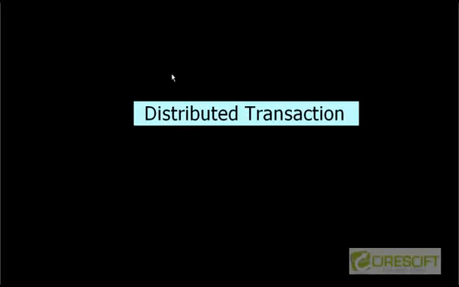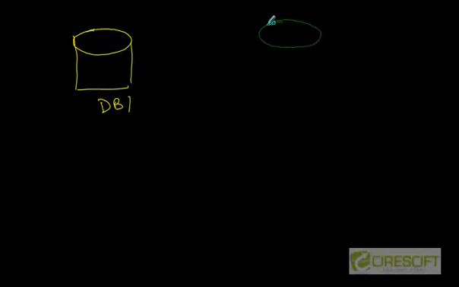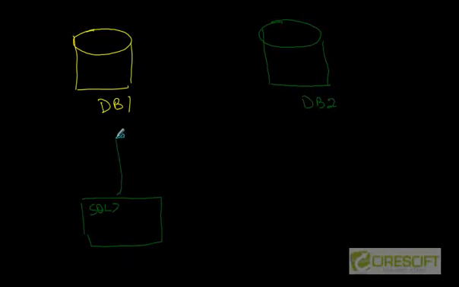In this tutorial, we're going to discuss distributed transactions. So let's take an example before we do anything. We have this database, database one, and then I have another database, database two. From my SQL prompt, I have now connected to database one using a DNS string, so I have a dedicated server process running here in this database one.